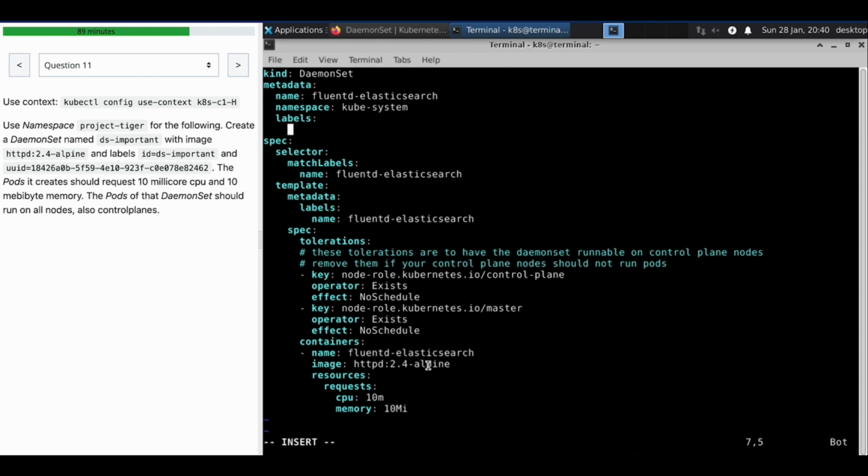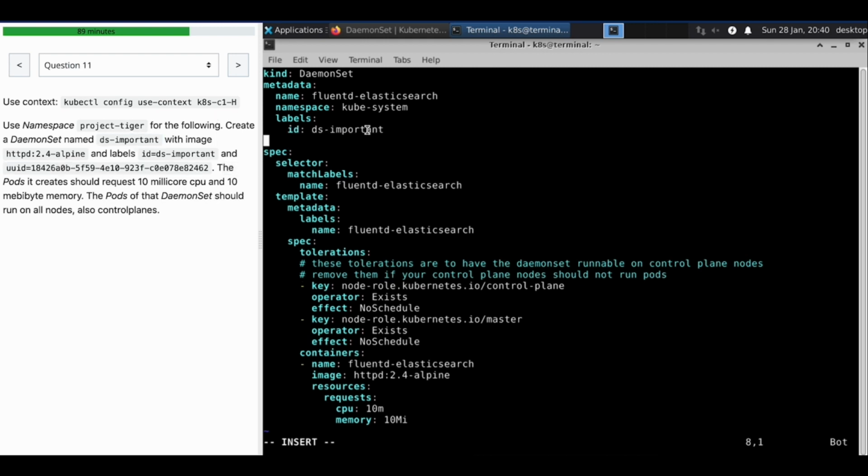We're going to use those labels. This one is one label, this one is the second label. We're going to match these labels and the specifications as well.